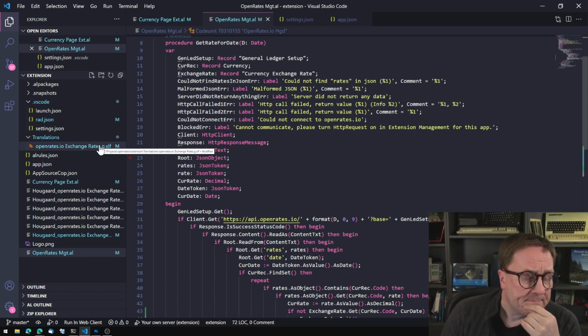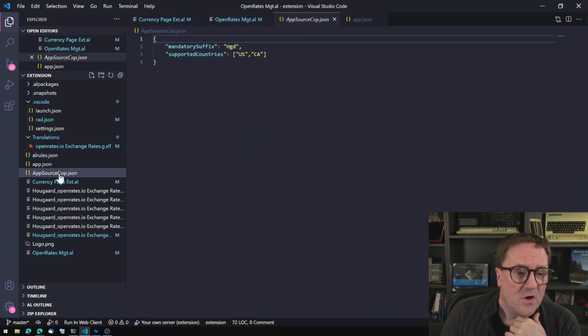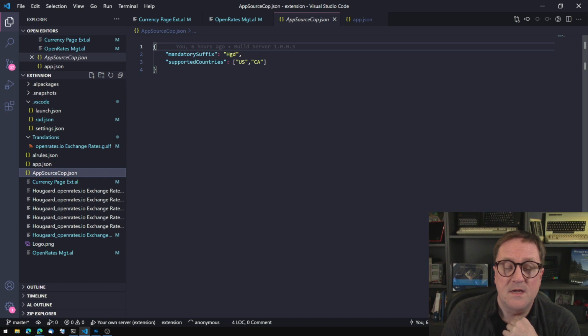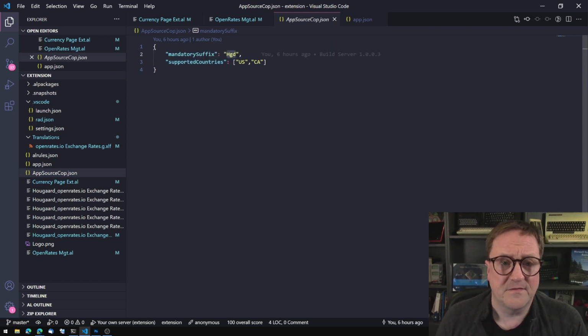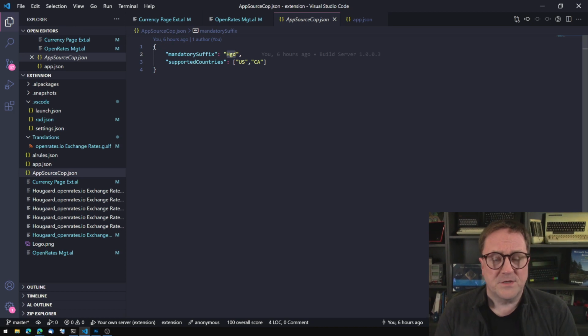I also added an AppSource cop JSON to tell what the mandated suffix is, and the supported countries here is, I don't think has any effect actually. Maybe somebody knows that. Let me know in the comments below. Anyway, so that's the first thing I did. I cleaned up my app and made sure that it was in the right numbers and so on.